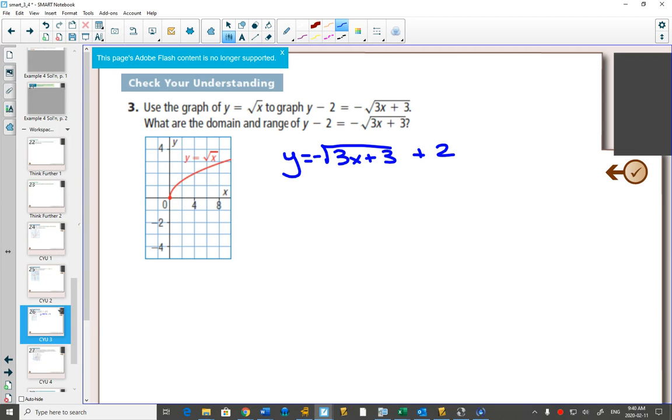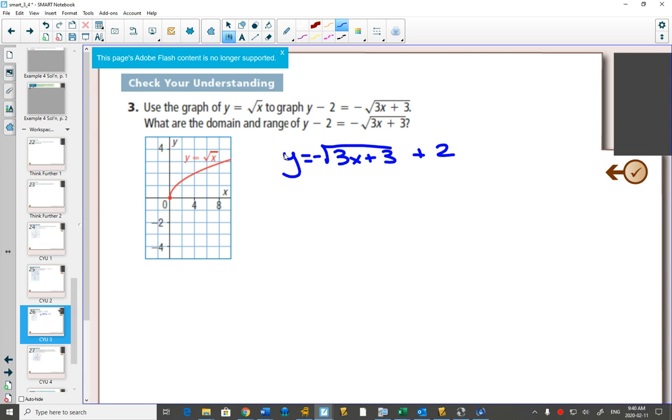Vertical or horizontal? Vertical. It's outside of the function. So a vertical reflection over the x-axis. Next, we run into the 3. Vertical or horizontal? That'll be horizontal. It's inside the square root. It's going to be a horizontal stretch or compression? It'll be a compression because you will multiply x by a third. So if we were to describe that, we'd say a horizontal compression by a factor of 1/3.